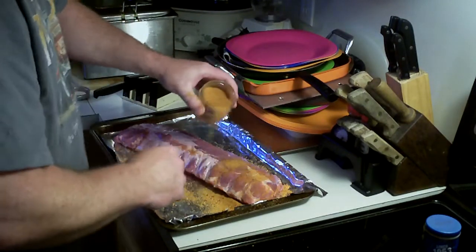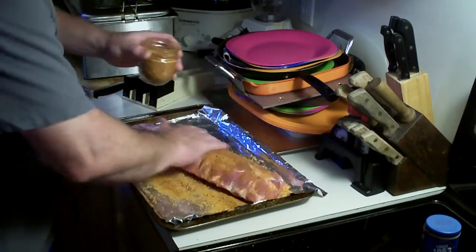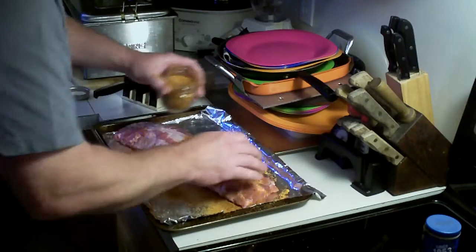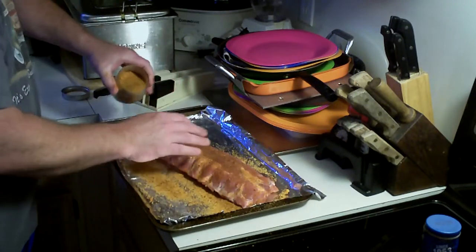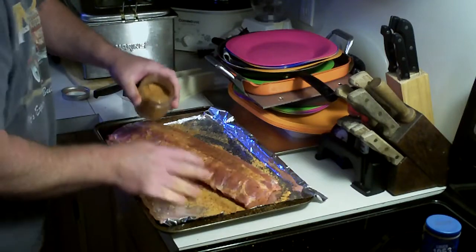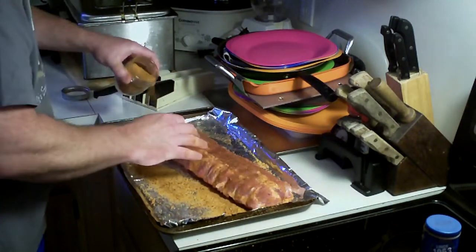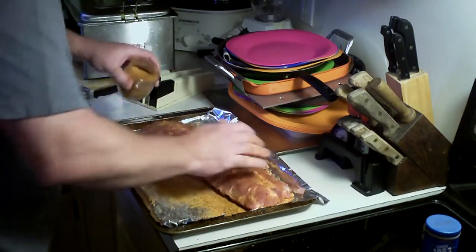All right. Oh, that rub smells so good. I don't want to get it on too heavy. It's a pretty strong rub. It's got a lot going on in it. There we go. Make sure you get those end bones. Oh, this is going to be good, buddy. I smell that rub now. And no matter whose ribs are better or if we're the same, the bottom line is we're going to be eating ribs. So we're going to enjoy both of them.